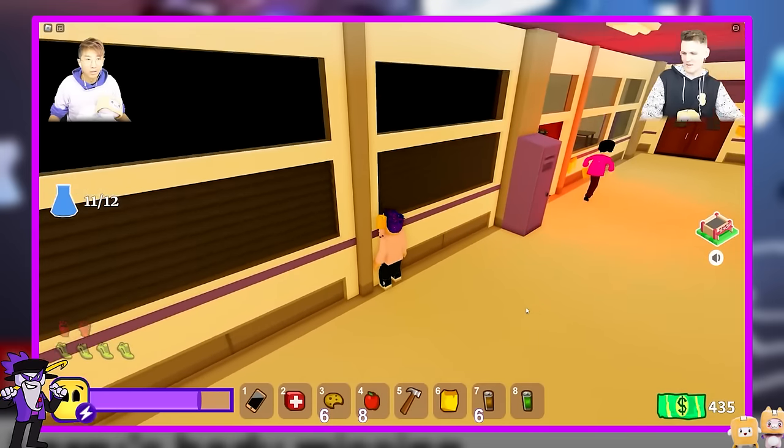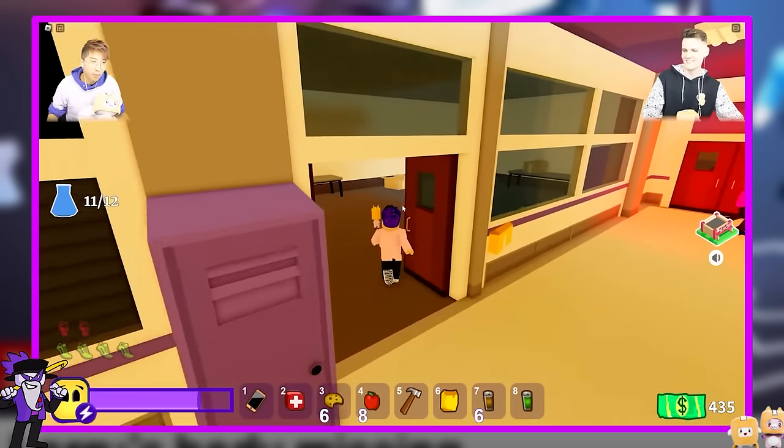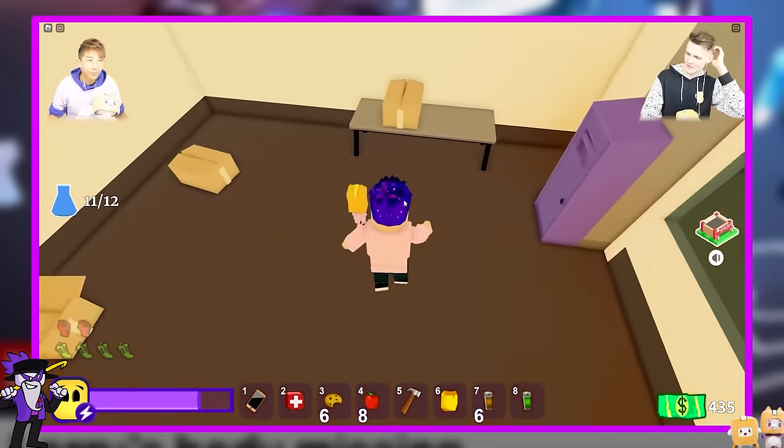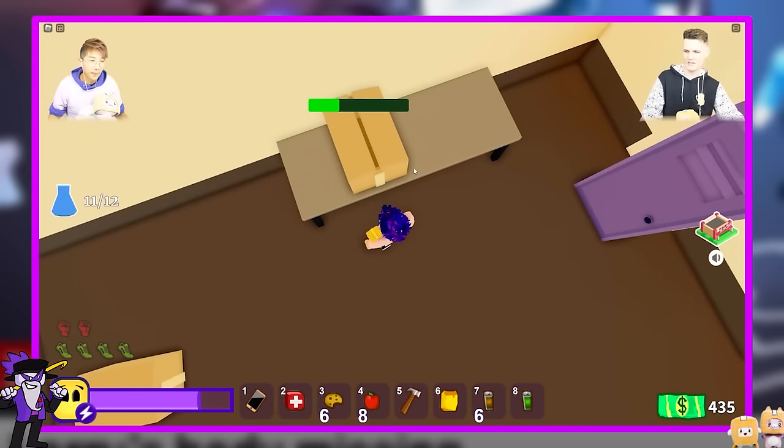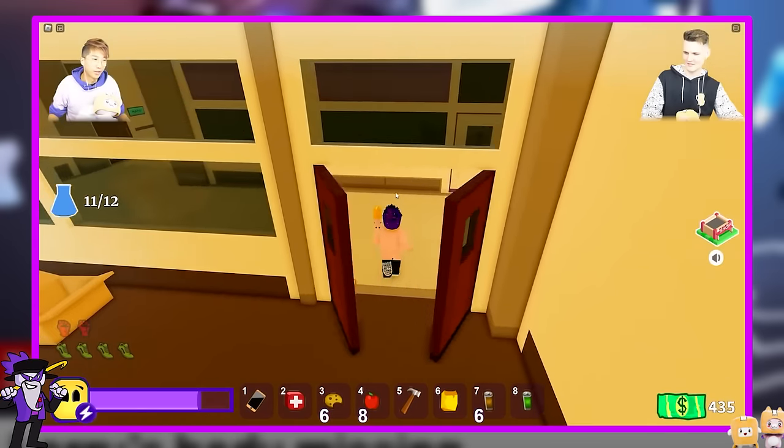Go in the locker. I went out of the locker and then he immediately got me. Adam, you stop being such a noob, bro. Leave it to me. All right, but also in the room we spawned in, we did not open like 3 of these boxes, so I'm gonna... Whose fault is that, Adam? That is my fault. There you go, buddy.